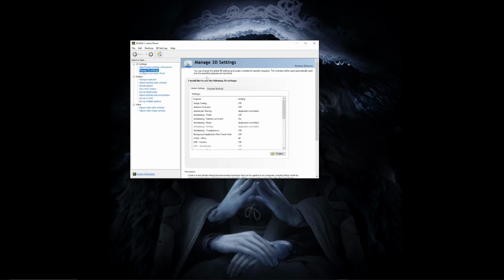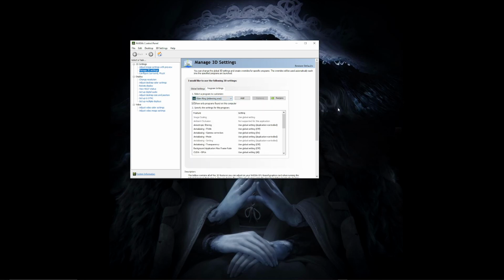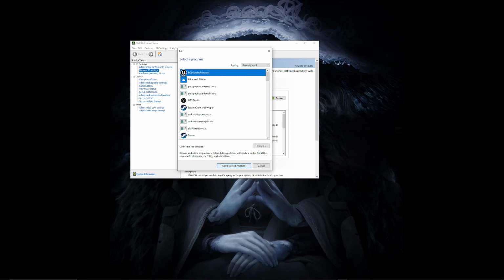And you're in your control panel. You want to go to Manage 3D Settings, go down and click Program Settings, and find your Elden Ring in this list. If Elden Ring does not show in this list, one thing you can do before trying to add it manually is to run the game once through Steam, online or offline. I'm not sure if offline or online matter, but just run the game once, let it go to the main menu, then just quit out. As soon as the game quits, you should be able to find Elden Ring in your program settings. If you don't, you can go through the add manual process to add something and find it there. It's all in here.